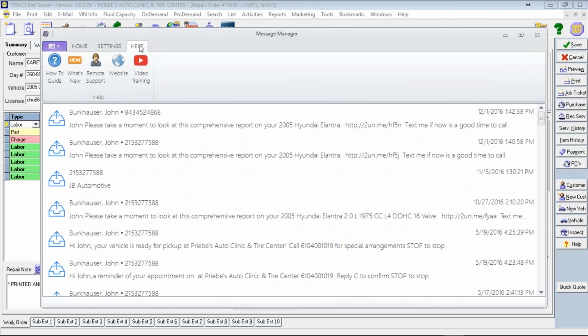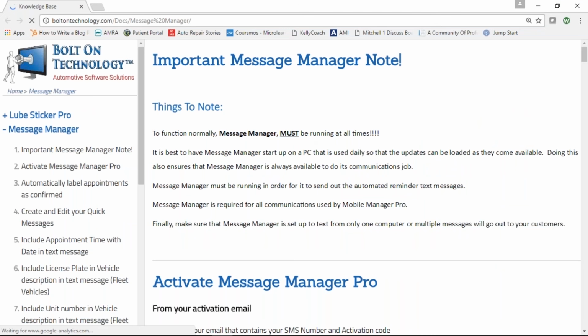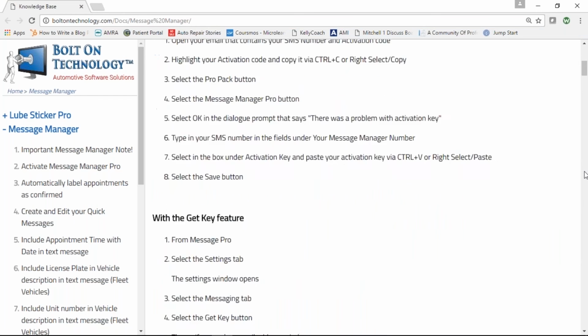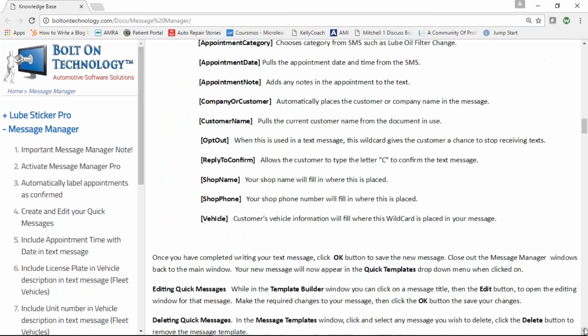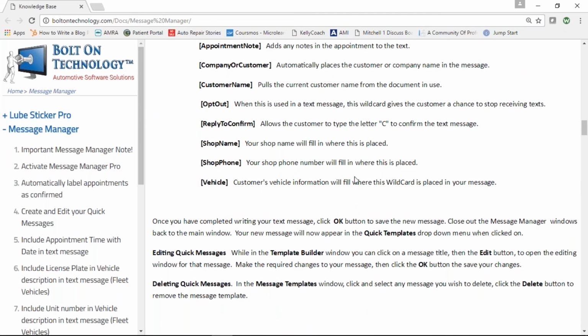Now, finally, the help menu. The how-to guide. If you click on here, it's going to take you to the document where all those little blue question marks are. This is the information from that document. So you can actually go in here and go through piece by piece and look things up. There goes all those wildcards that I was talking about. It gives you a full description of all this. So it's a great way of helping yourself if you're still having some difficulties after this class.